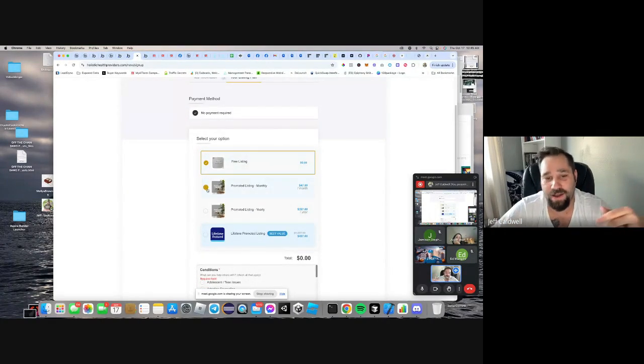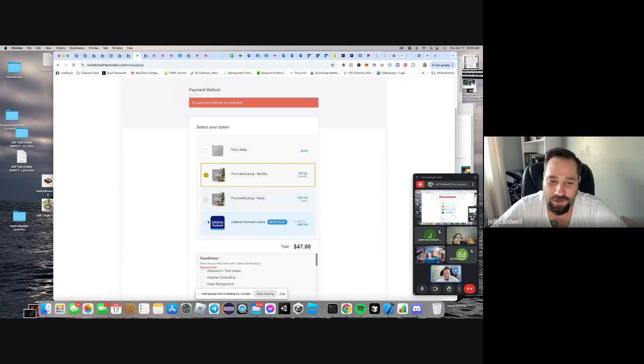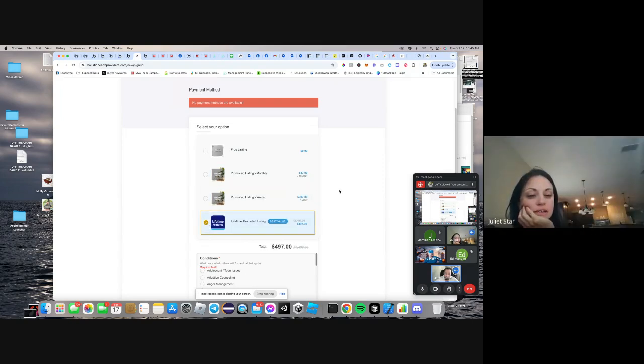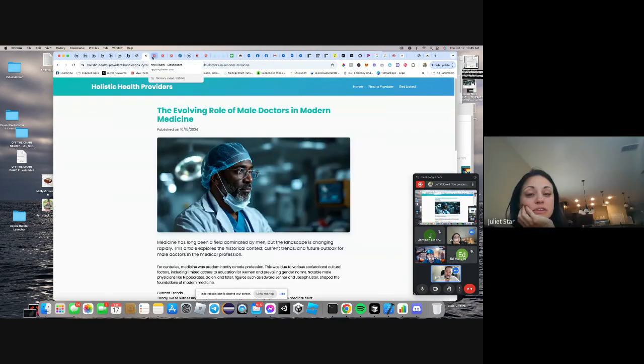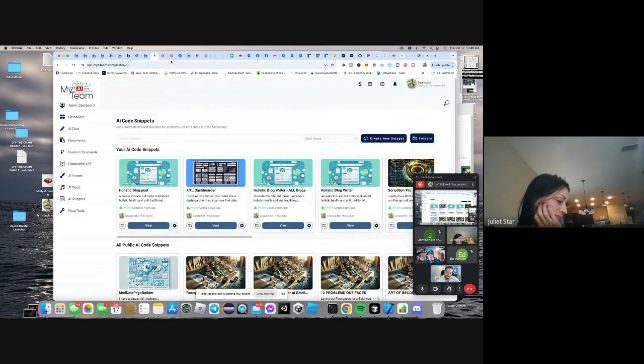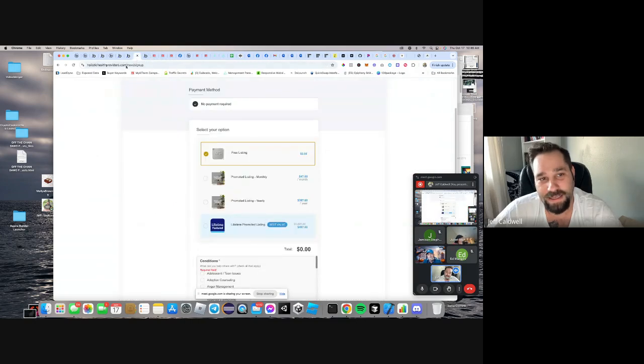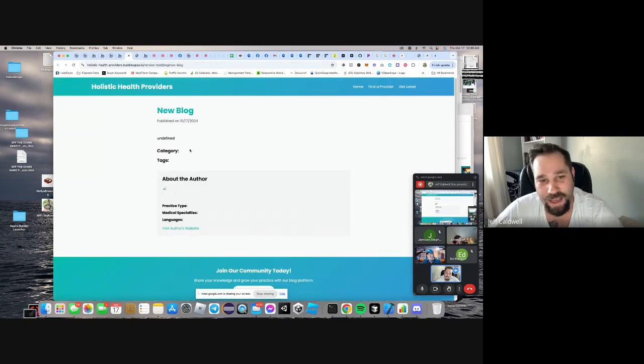They could have a free listing or they could have the monthly promoted or yearly. So they don't have to pay at all, right? Nope. Because we want to use this ultimately in a sales funnel, as a lead magnet, correct. So we want them to get signed up and then start managing their account. And then we're going to offer them other products, right?